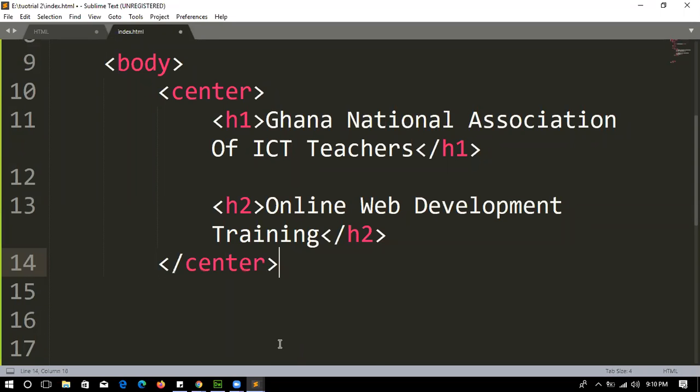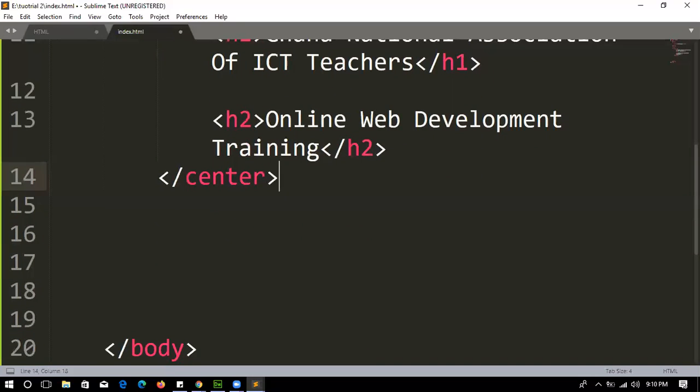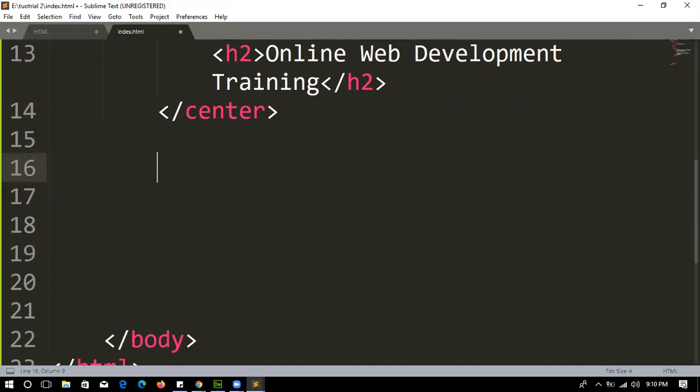So let me close it back and let's move to the second part, which is paragraphing. In web, whenever we want to create a paragraph, we use the p tag to tell the browser that this is a paragraph. So I'll use the P tag, then this is the closing P. Within this, maybe I'll type, this is a paragraph.